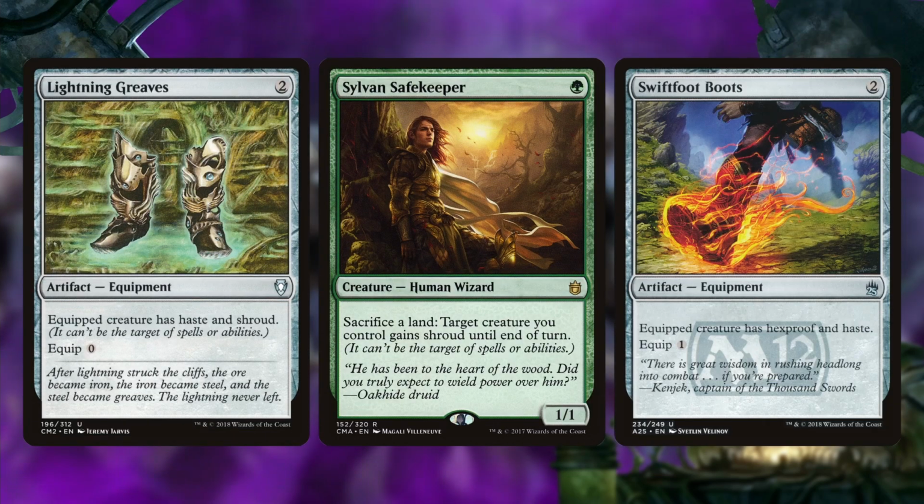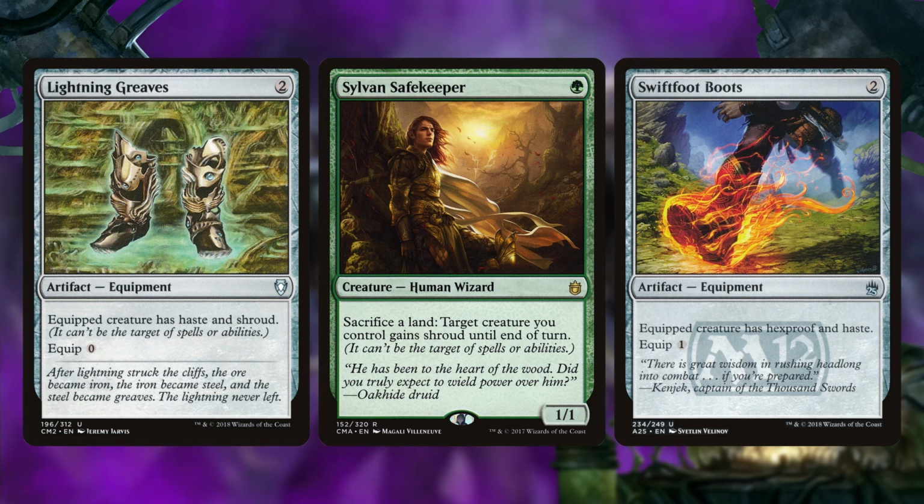You also want to incorporate protection in here. Lightning Greaves, Sylvan Safekeeper, Swiftfoot Boots. You're going to have some sort of hard-line protection for your commander. You can run some of those mono blue instants that give your creature hexproof, but having something that's going to get exiled that's protected, that way you can always draw from it and cast it out of exile.